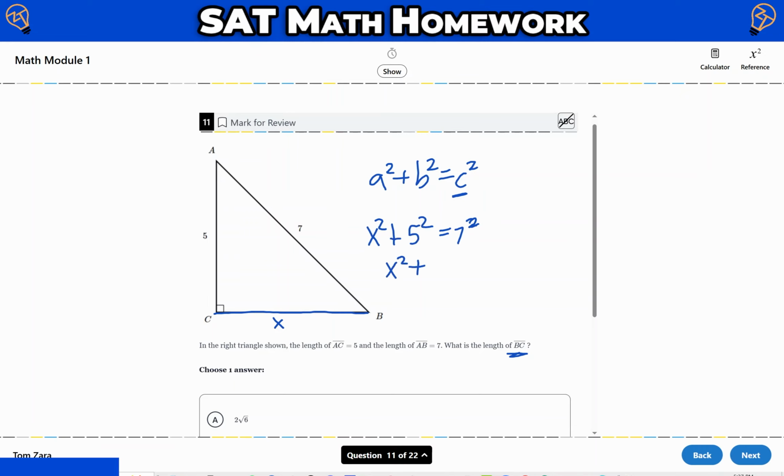I'm not going to waste time with a calculator. I think that this is pretty easy math here. So we'll just go ahead and subtract those on both sides. We get x squared equals 24. Now, when we take the square root, technically you get plus or minus root 24, but we know we're not going to have a negative side length. So for now, we can leave it as root 24.